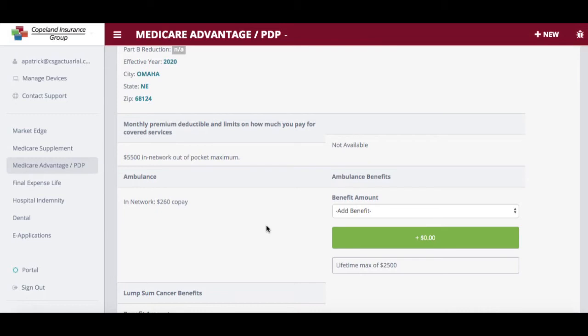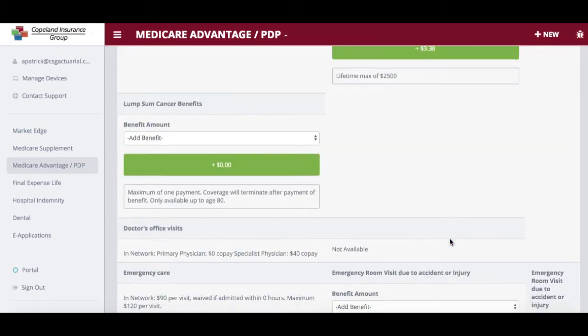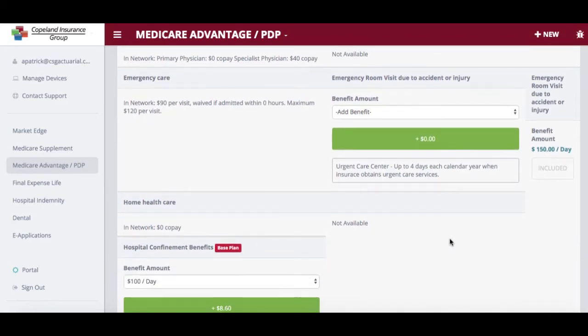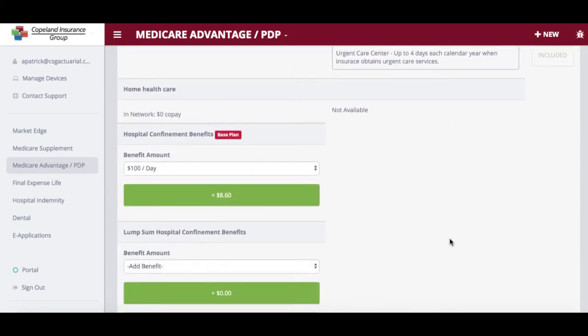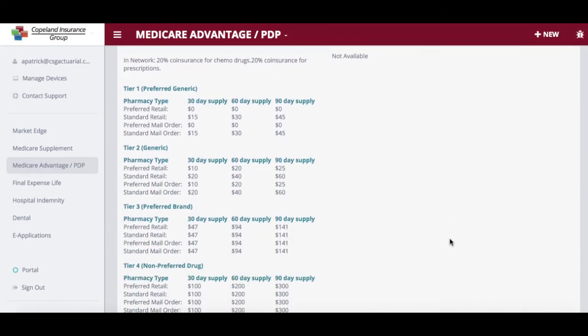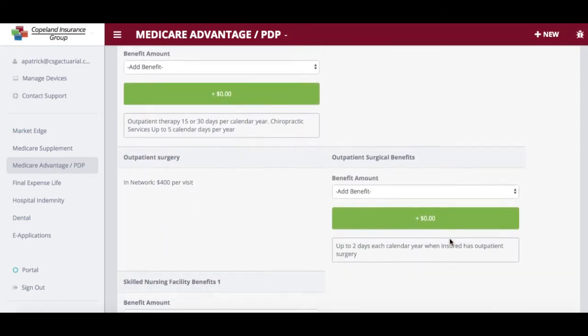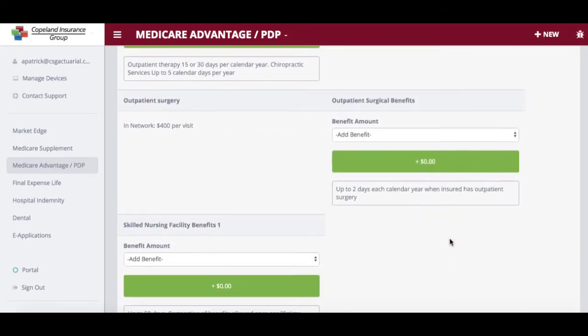So I can really visually show my client they have some coverage gaps in their Medicare Advantage plan, and this hospital indemnity plan is going to cover those coverage gaps. So if I have a copay for my ambulance, if I wanted to add that rider, it's just going to say it's an extra $3 a month to cover that copay. Do you want to do that? Again, you can do any of these, so it's going to really show you that side-by-side comparison there.